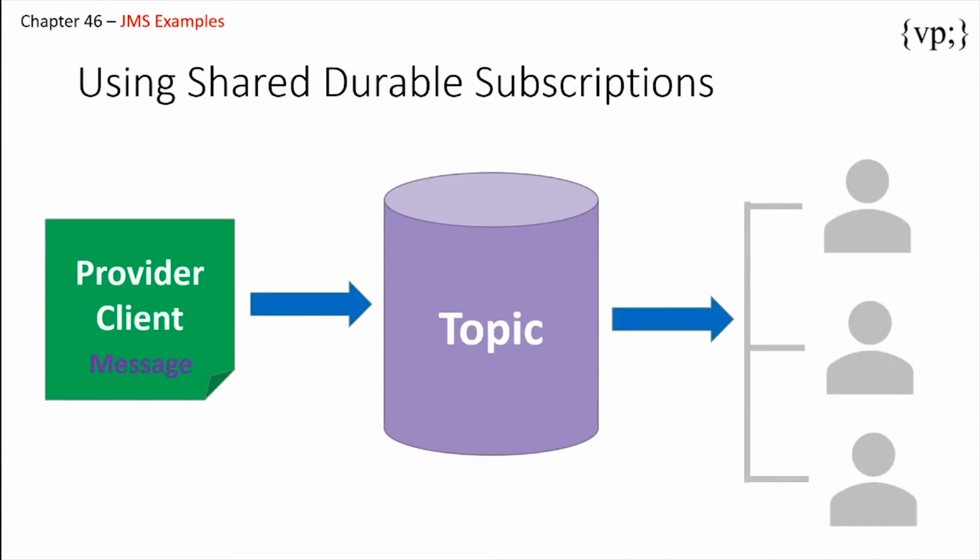Now, shared durable subscriptions, in stark contrast, show us how to use shared durable subscriptions, which combine the advantages of durable subscriptions, which is holding messages when the client is not ready, and shared consumers, where messages can be sent to one of multiple clients. So you can see over here, our topic held on to a message until people got up and were ready for it, and then it sent a message to one of these two.